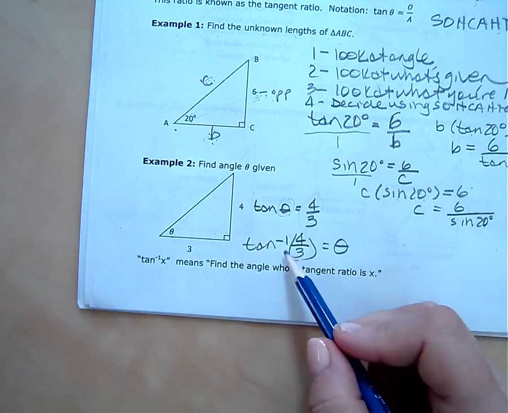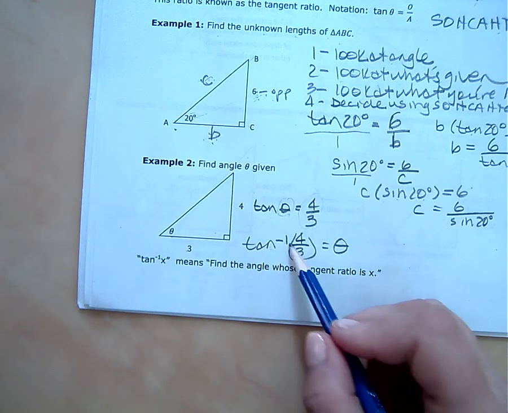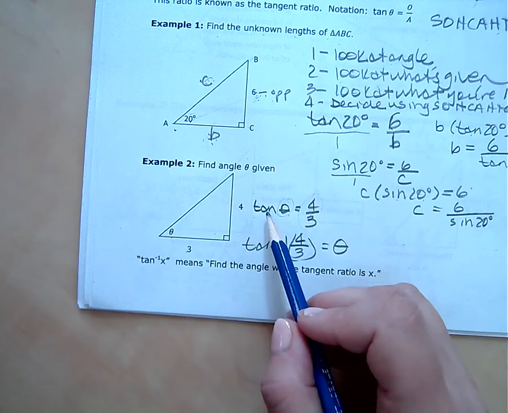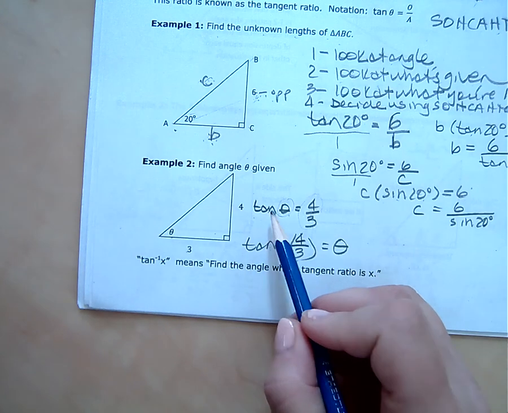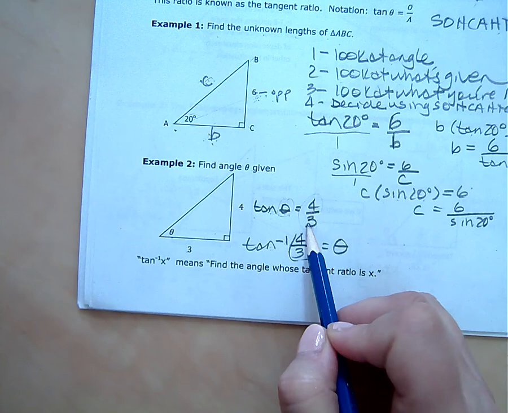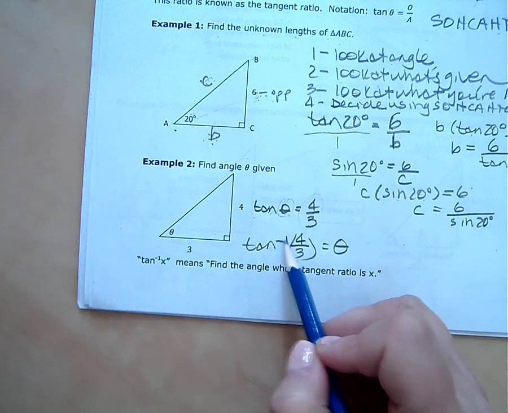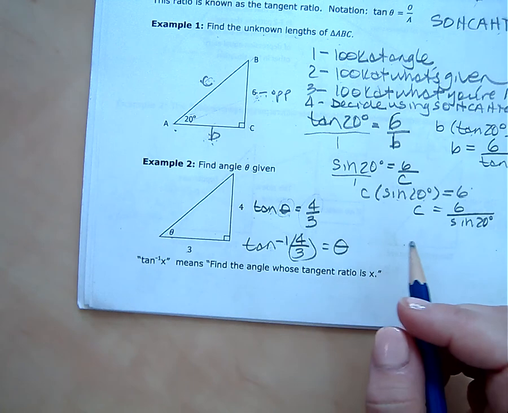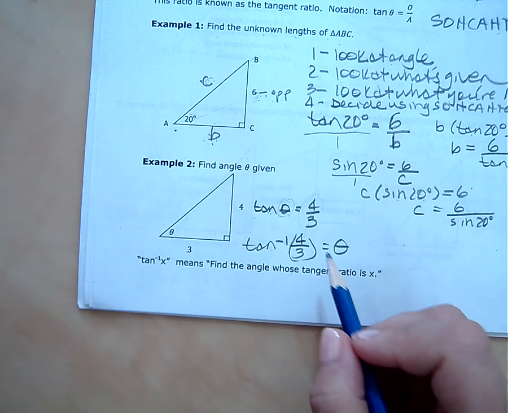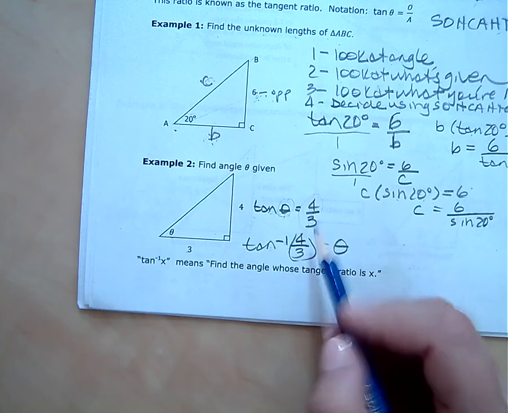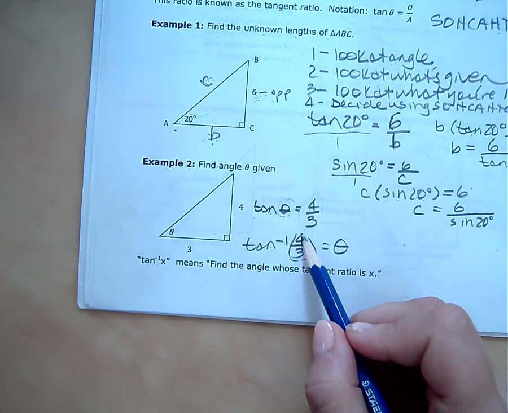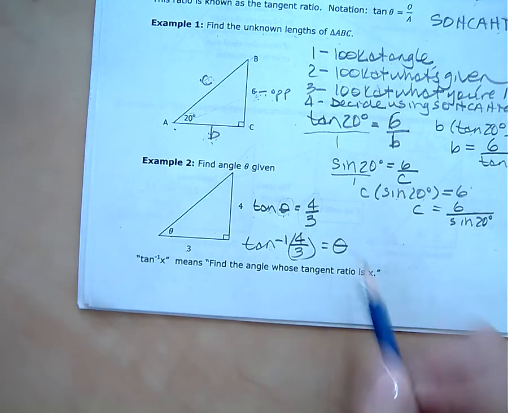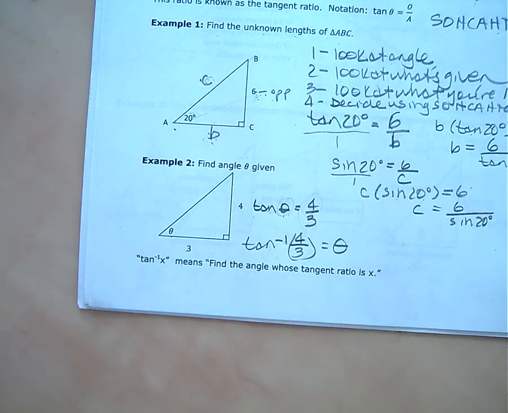Now, what is your calculator doing when it's doing this? It's saying the opposite over the adjacent of some angle is 4 over 3. If you put this in, we'll pluck out of the program that the calculator's programmed with what that angle is. We're going to scan the charts and see which angle has a ratio of 4 over 3, grab it, and display it on the screen. That's basically what's happening here. So let's do some more problems.